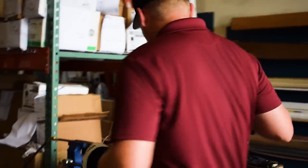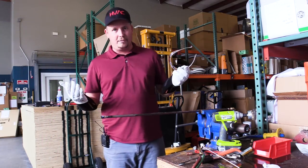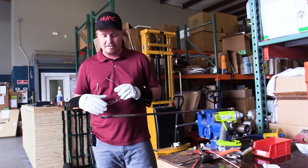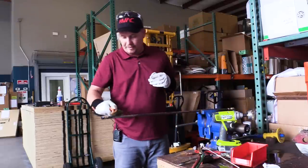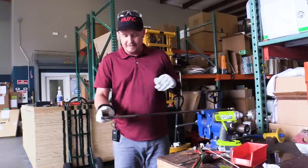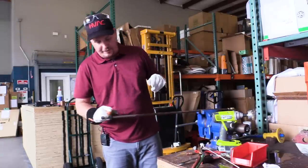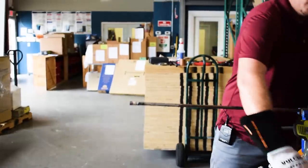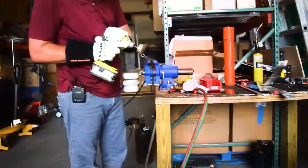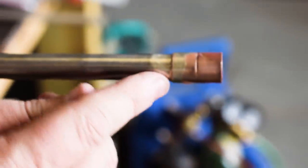In most cases you want to let this cool down by itself for maximum strength, but I'm going to cool it down now just for demonstration purposes. I'm going to take a steel brush and brush it off with a little bit of water. Because I used flux on it — and it is an acid flux — you do want to clean it off when you're done. Anytime you're using a corrosive flux, just go through and clean it off, though you want to wait until it fully cools off.